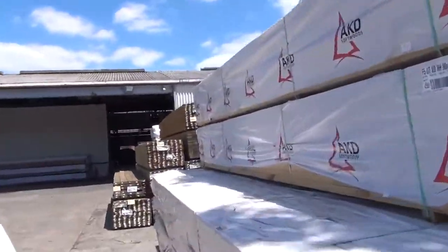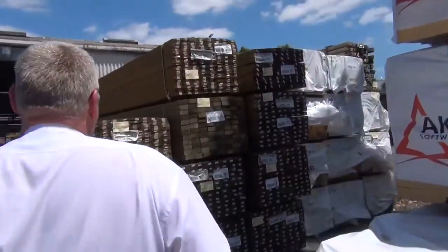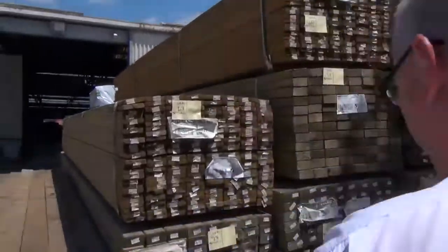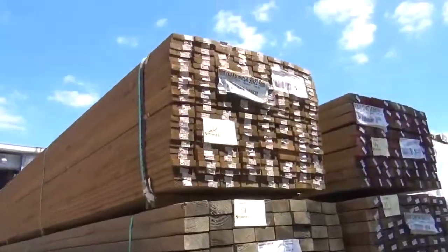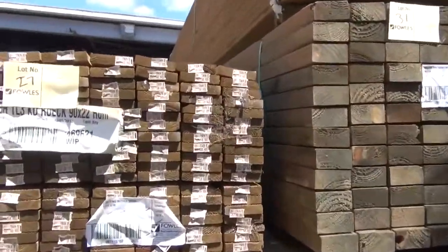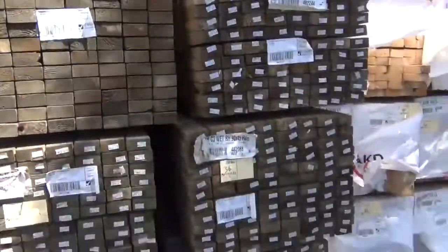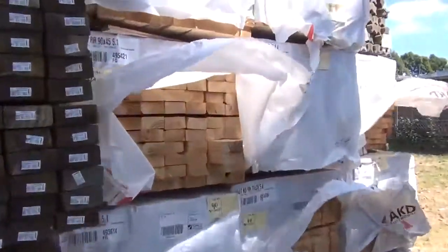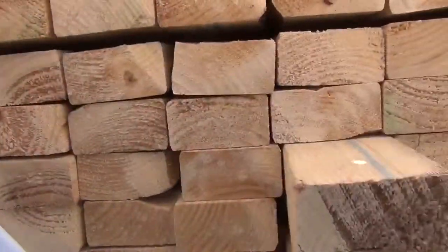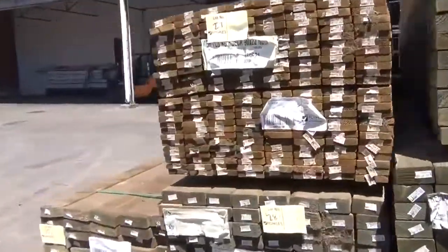There's more treated pine — this stuff is up relatively early. 90 by 45 treated pine, a good bay of nice long lengths, three packs of treated pine decking in 90 mil wide. Some 90 by 45 F5 with 5.1s, and some 70 by 35 F5 5.4s, so a good range of framing there tomorrow. Plenty of stuff inside as well which you'll see shortly.